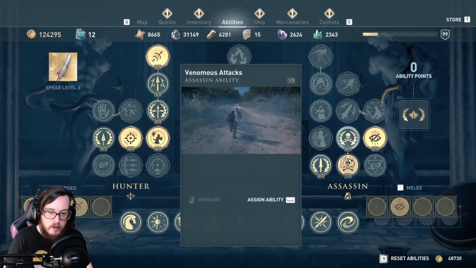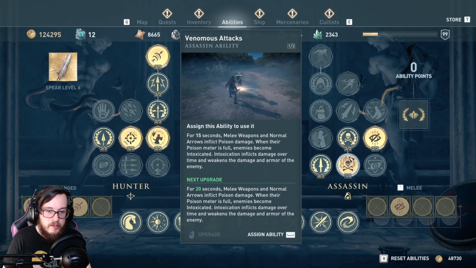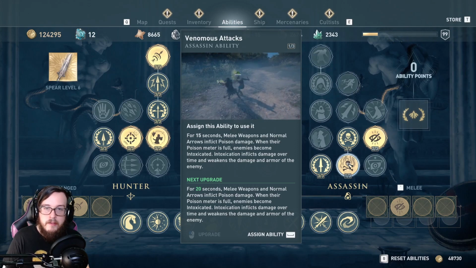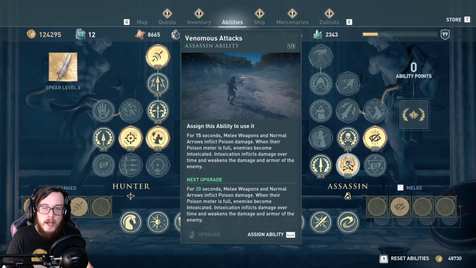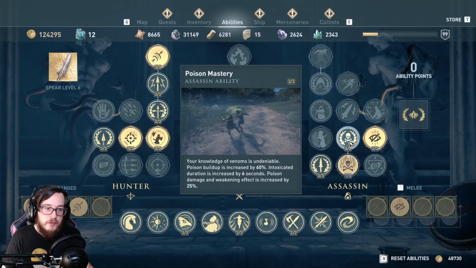And finally, we'll talk about these 2 poison passives. So we're only going to grab Venomous Attacks so we can unlock Poison Mastery. Honestly, I don't even put this on my bar because we already have the fanged bow engraving. So Venomous Attacks is actually kind of useless. We don't need to activate poison. We automatically have poison on at all times. So because of that, we take Poison Mastery.